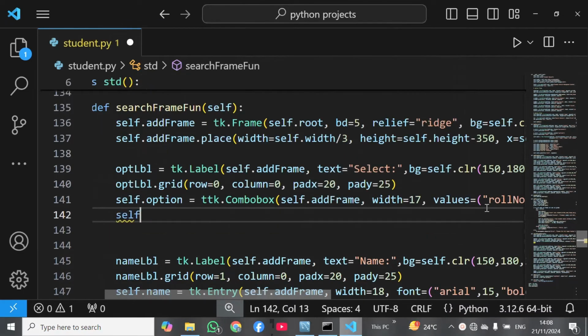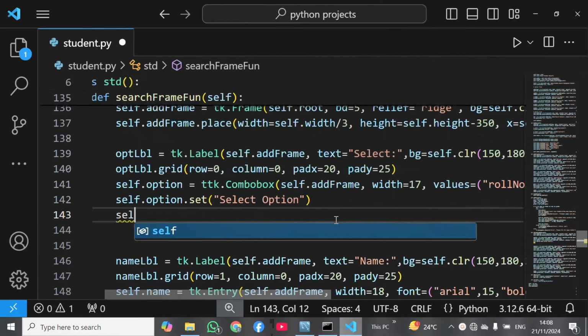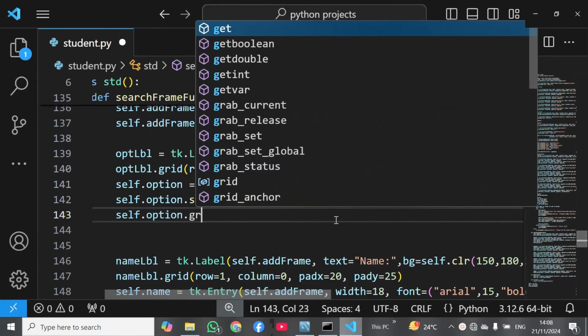Now we have to set the default value. Self dot option dot set, and here I will set select option. So this will be the default, and then I have to set its layout, self dot option dot grid.